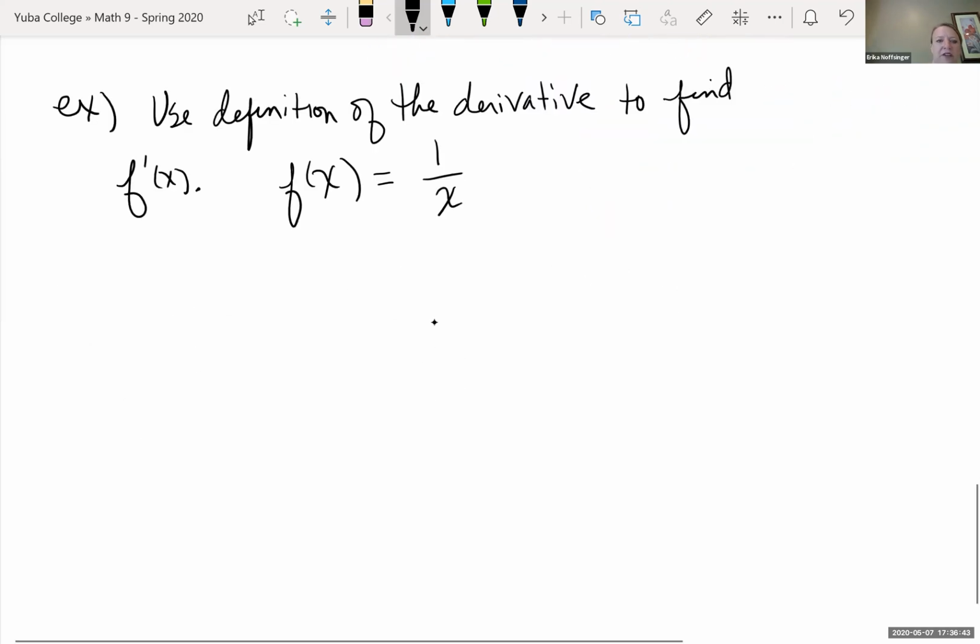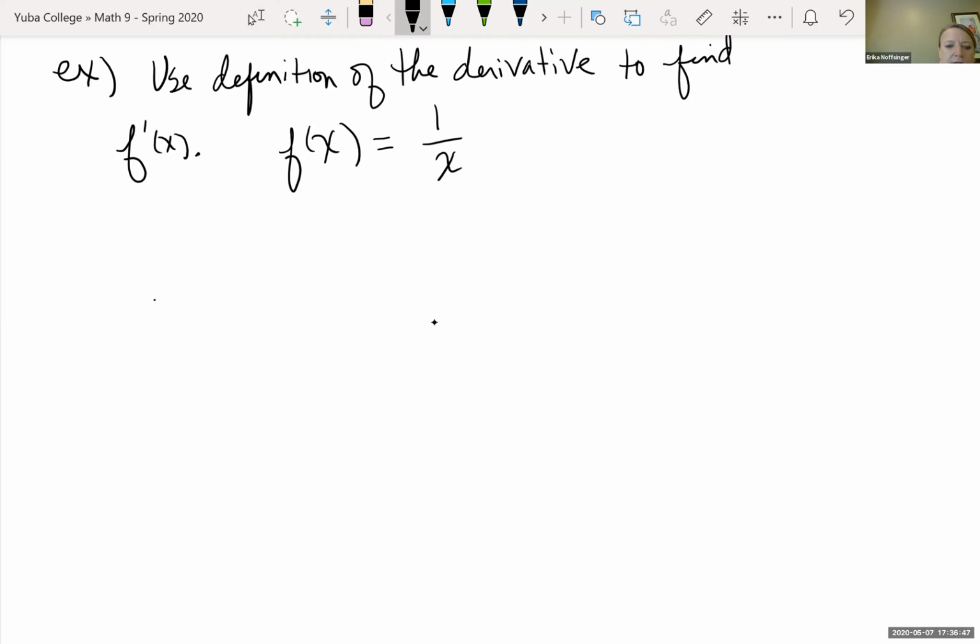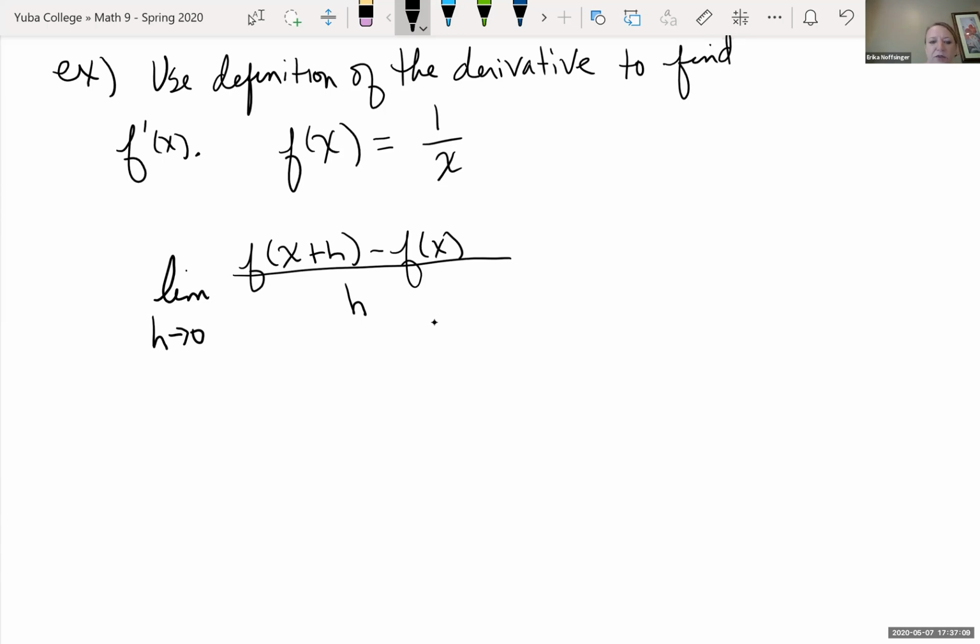Okay, so a formal definition of the derivative was with limits. And we were looking at the limit as h approaches 0, just by definition, of f of x plus h minus f of x, all over h. Okay, so f of x plus h, that's telling me to take that expression, x plus h, and plug it in wherever I see an x in f of x. So I have 1 over, I see an x here, so let's put parentheses here. And we're replacing it with this whole expression, x plus h. Okay, so there's no more x's, so I'm done with this f of x plus h piece.